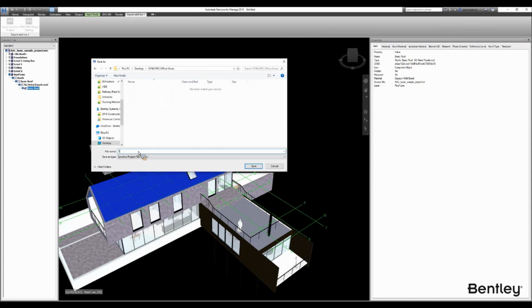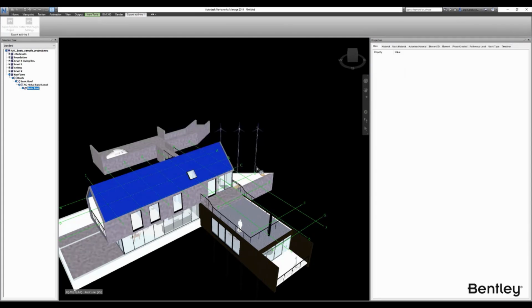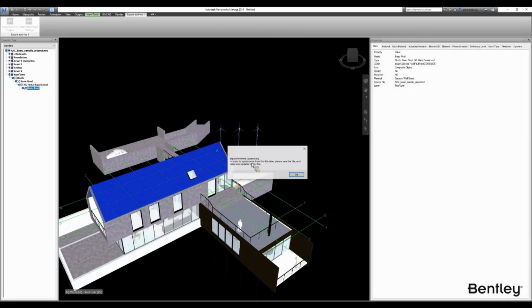I'll just call it ordered SPX. All right, so export finished successfully. In order to synchronize from this file later, please save the file and make any updates to this file. So this is an important notification.